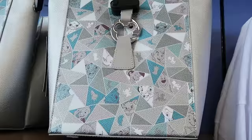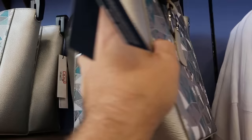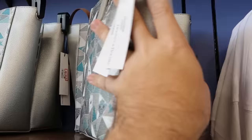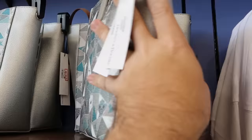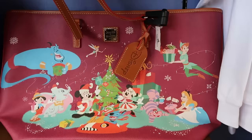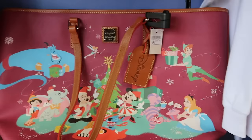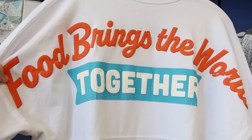Disney 100 Dooney and Burke purses with a Mickey metal attachment, featuring characters from Peter Pan, Stitch, Pinocchio, and Marie — with characters on both sides and a good back compartment — are $150 down from $350. From last year's Christmas collection, a huge tote-style bag with the Genie from Aladdin, Mickey, Minnie, Dumbo, Cheshire Cat, and Peter Pan flying around, with a leather tag that says Disney — originally $328, now $175.